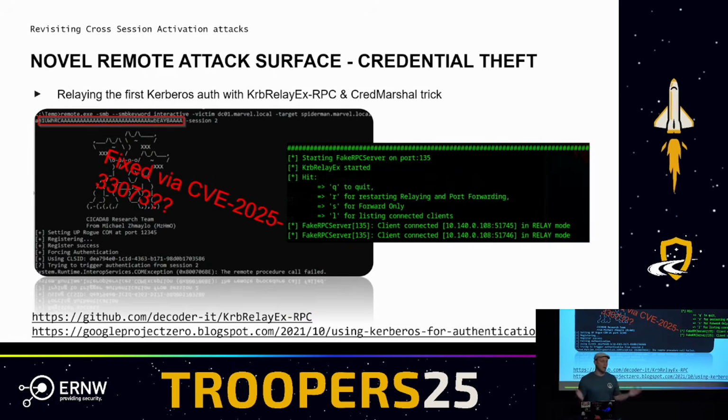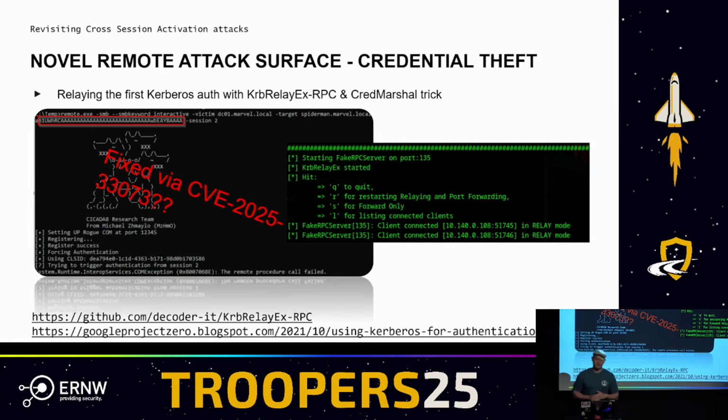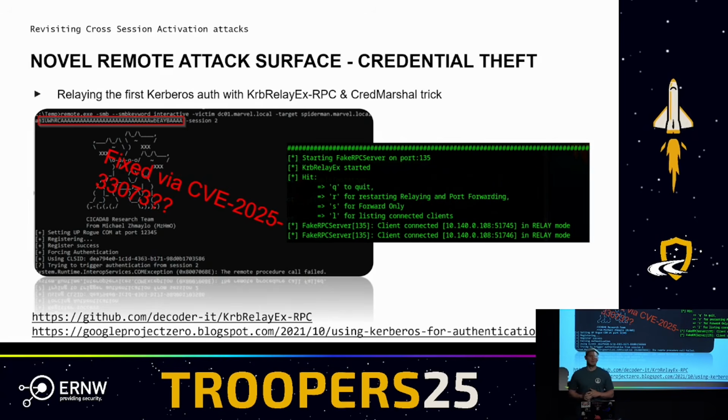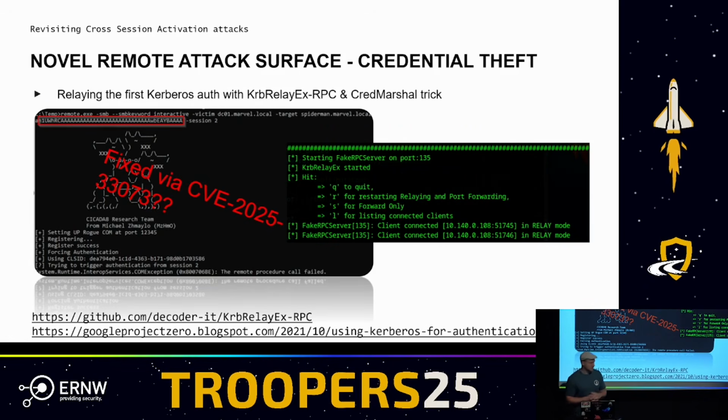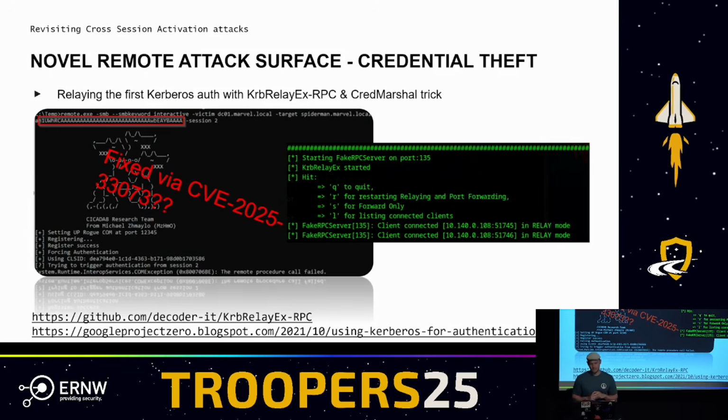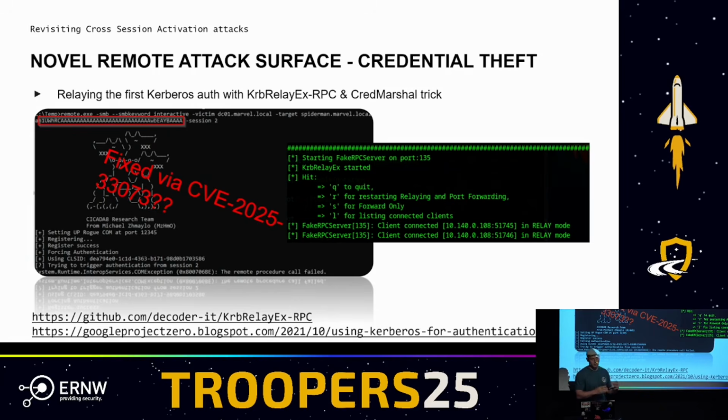But as you might know, there was a vulnerability this month, it was fixed now in June, which patched an RCE vulnerability for all the Windows systems that have SMB signing disabled, which was quite severe. And the fix for this vulnerability also impacts the fact that we can abuse it here because the CredMarshal trick does not work anymore. So you cannot use this formatted host name anymore to trigger authentication to host names with this format. And so you won't get an authentication anymore after this fix is applied.